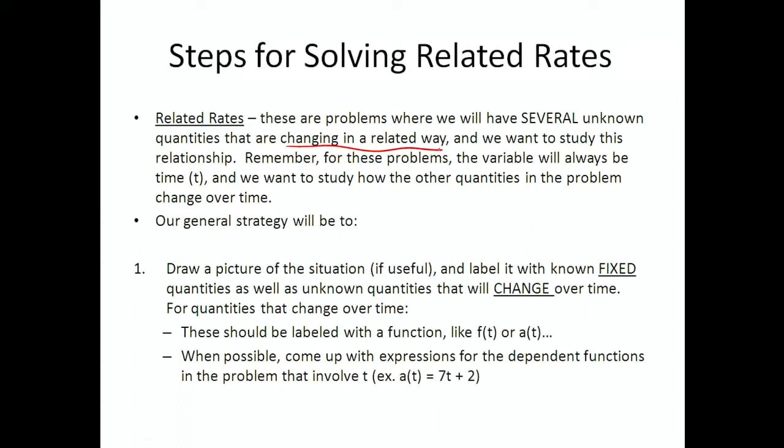What is the thing that ties all these problems together? It's what I just said: you have these quantities involved in this problem and you want to study them. You don't know what they are, but you do know that they are evolving or changing in a related way. And by that I just mean that how one of them changes is related to or dependent on how one of the other objects in the problem changes.